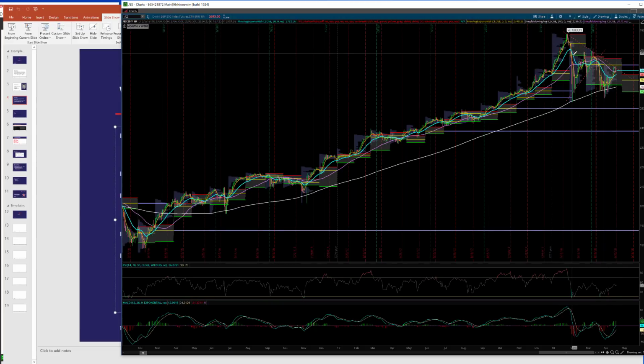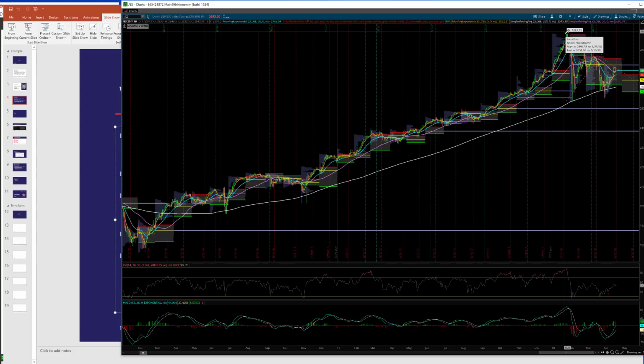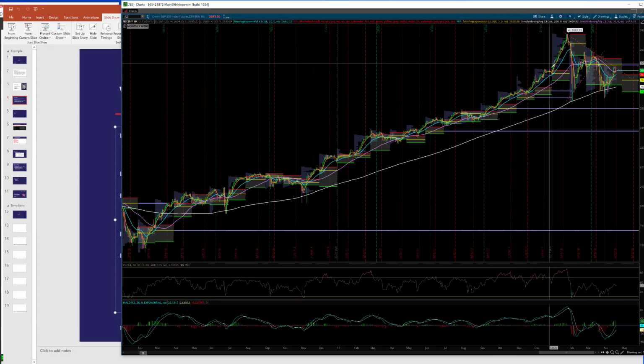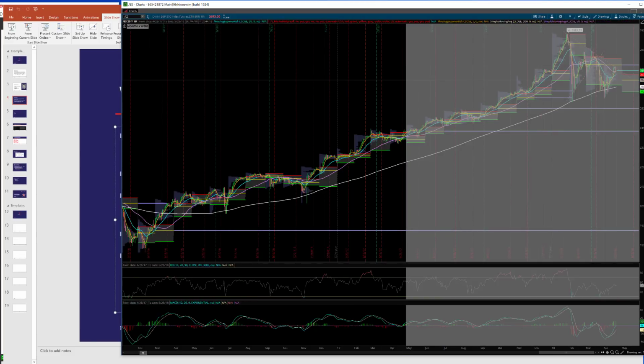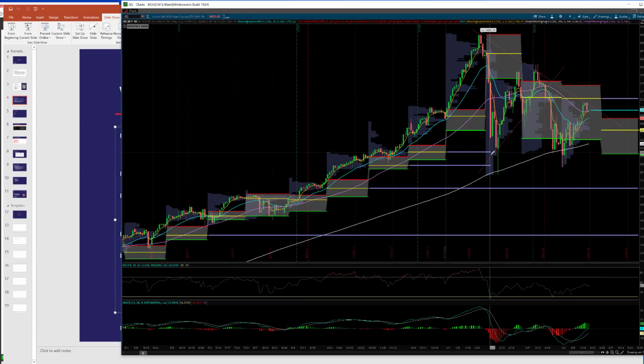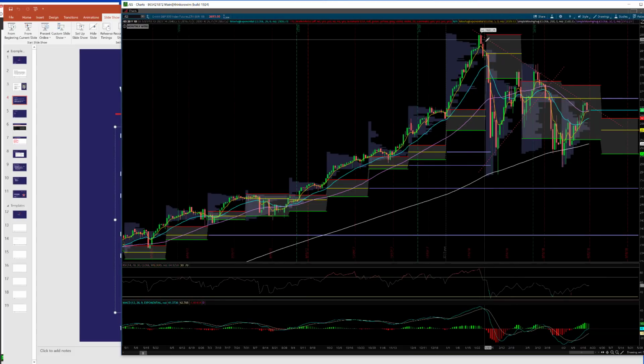2017 and the beginning of 2018, you remember this, in 2018 this got a little bit ridiculous. We were way overbought. When the market really gets ahead of itself, it does become dangerous. There's no doubt you want to ride this trend for as long as it lasts, but it gets a little bit dangerous when we get that overbought. So in the grand scheme of things, we kind of had this coming. We were due for a correction, especially when we get way ahead of our skis.